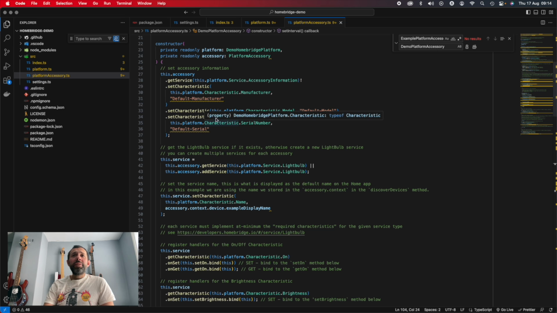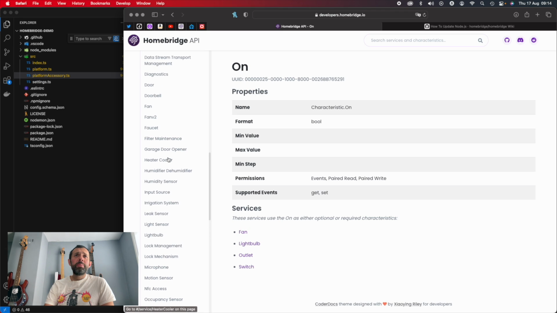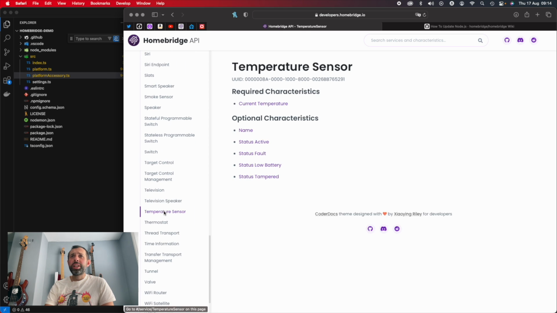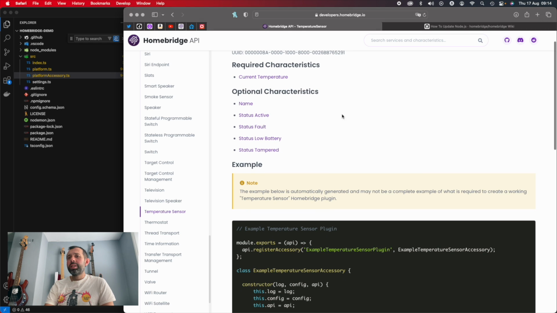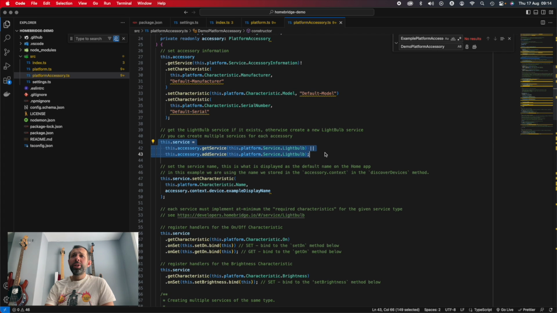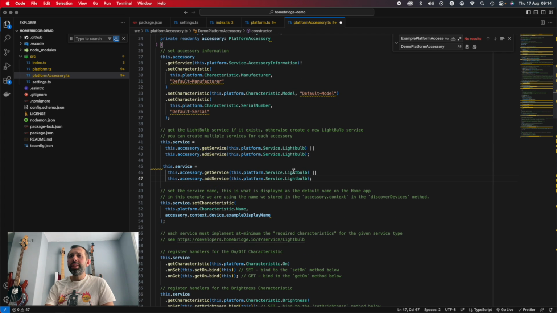The only other thing to note here is if you're going to have another service attached to this, so maybe your light bulb also has a temperature sensor in there. Let's have a look. There we go, temperature sensor. You would also need to register that service, and you do it in a very similar way as this line of code here, but you couldn't do this and change that to temperature sensor. Because if you do that, what you're basically doing is wiping over this service variable. So you delete everything that's part of this service and replace it with that, which isn't what you want to do.